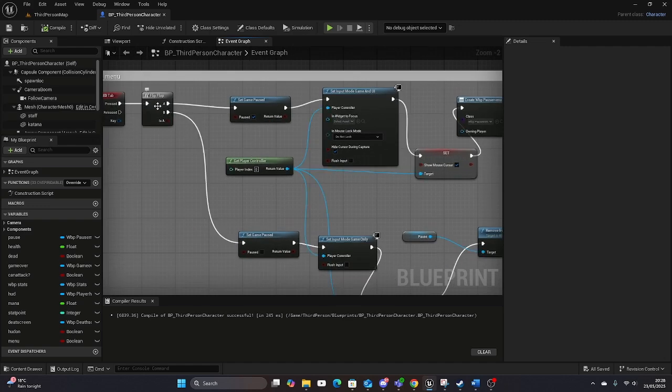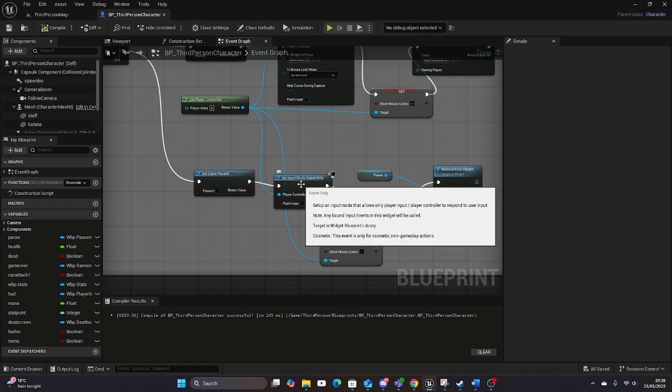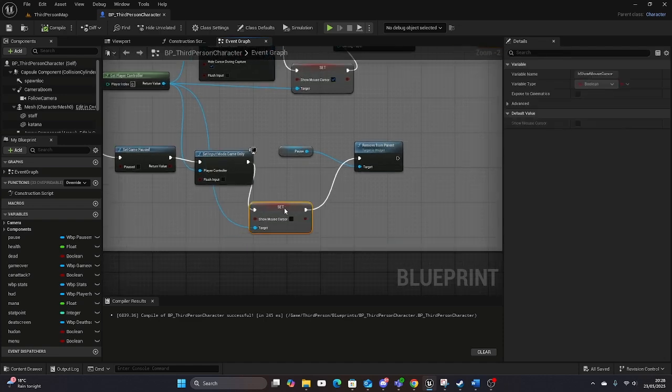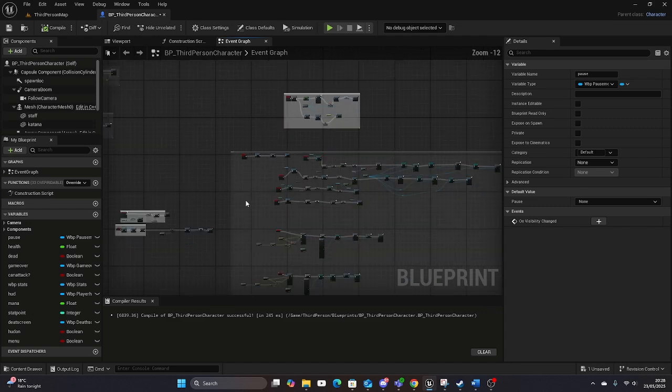And then if you press tab again, it will set game unpause, set game input mode to game only, so you are able to just play the game without having the mouse in the way. Then it will remove the mouse cursor from the screen and remove the pause widget from the menu.